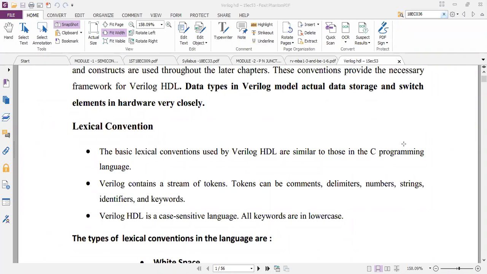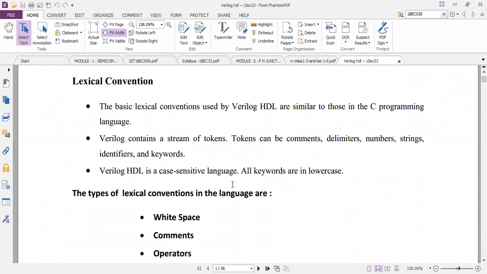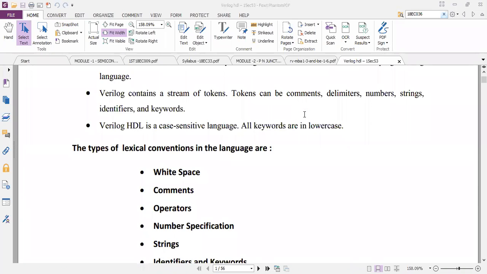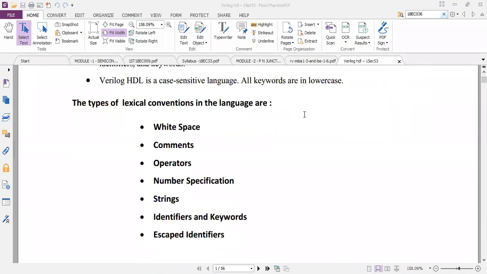Also, as I said earlier, Verilog HDL is a case-sensitive language. So all the keywords you use in Verilog must be lowercase. That is very, very important. Now let us see the different types of lexical tokens, or lexical conventions. This is one of the important questions in the examination.